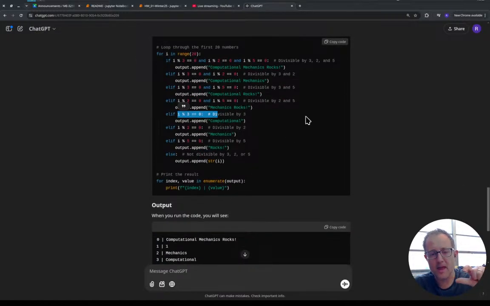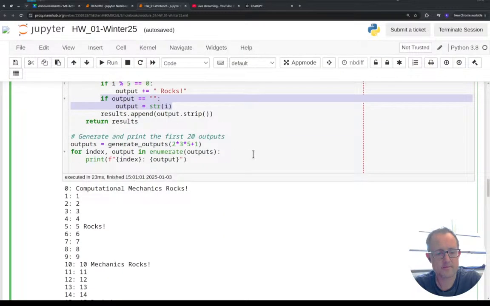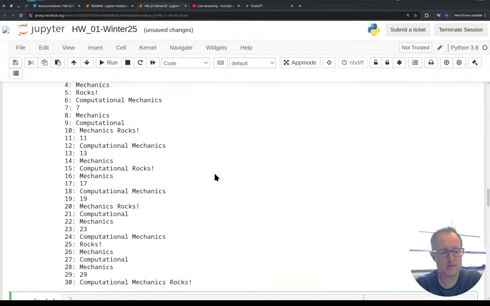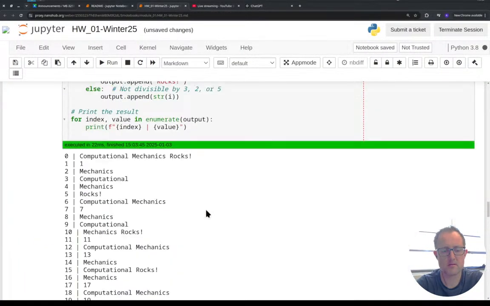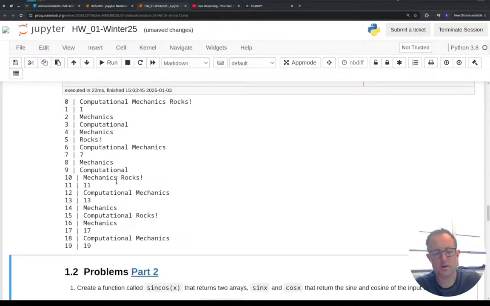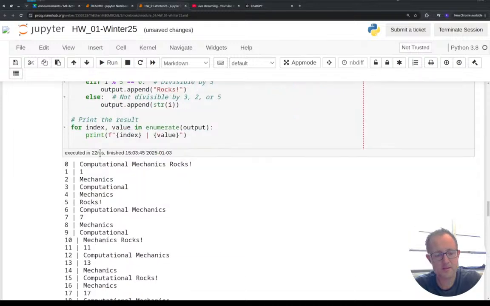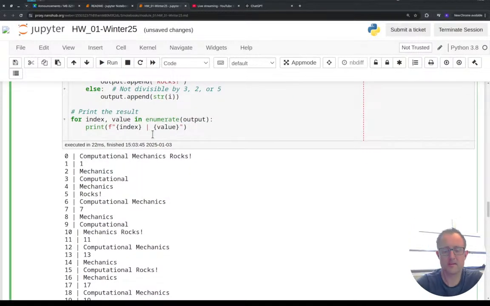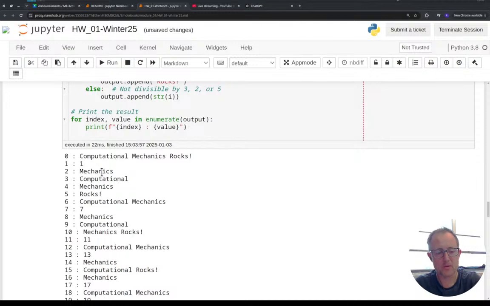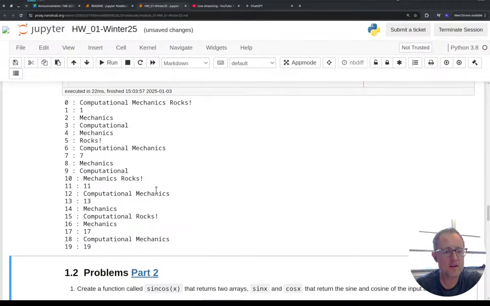And the reason for that, and we can double check, make sure that it works. Let's do that. And it seems to work. For some reason it replaced these colons with this index, that thing there, but let's put the colons back. I kind of like that one. I like the format.